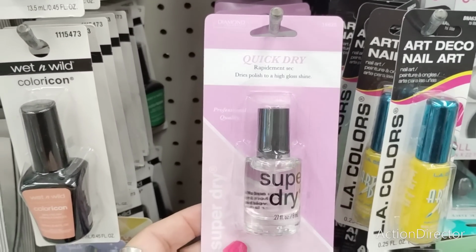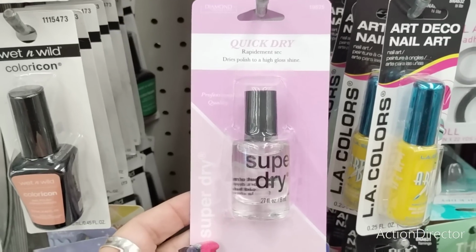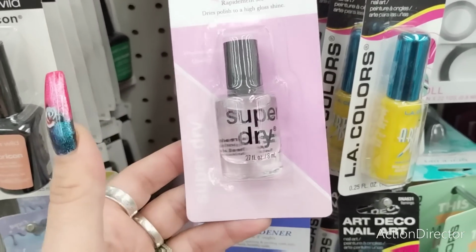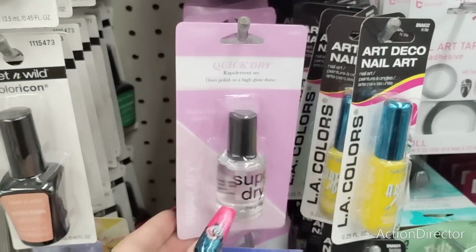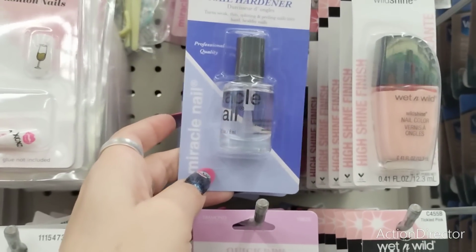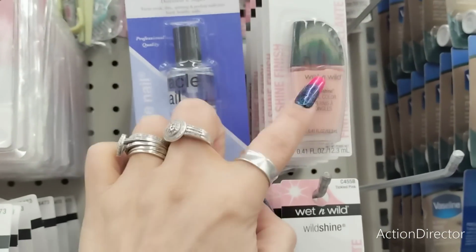All right. Oh, this is a good deal. This is Diamond Quick Dry. Dries polish to a high gloss shine. Wow. So they're getting a lot of good makeup deals. Oh my gosh, you guys, look at this. Nail Hardener by Diamond Cosmetics. Wow. This is a good color to mix with black too. And then look at this.